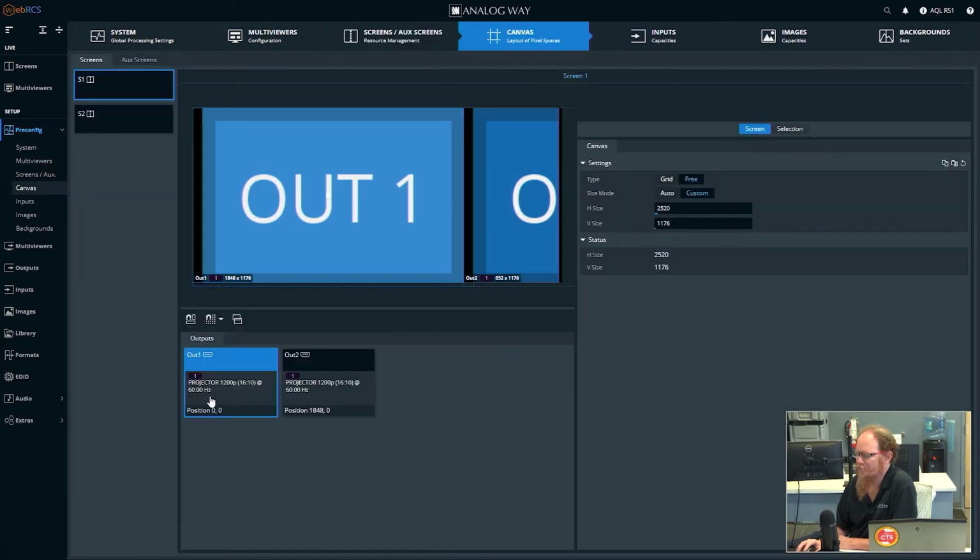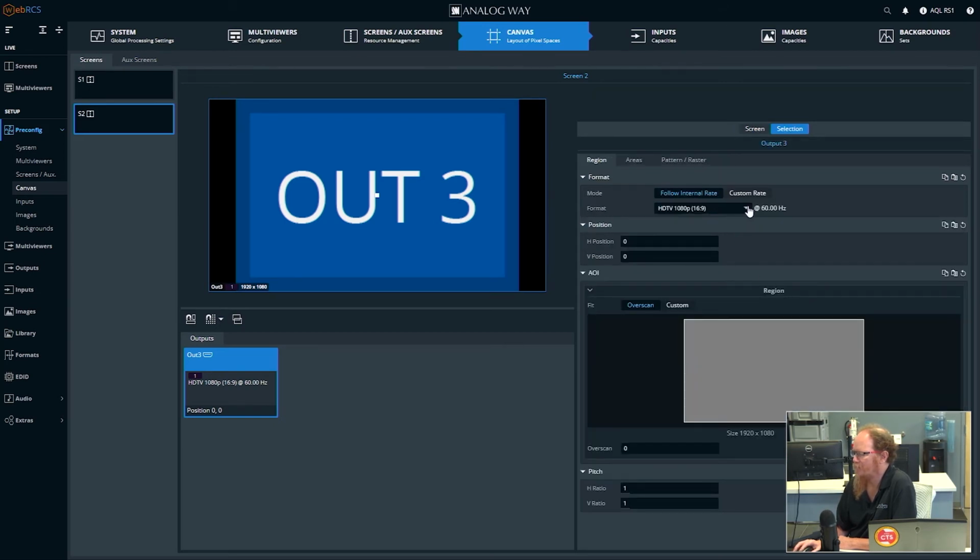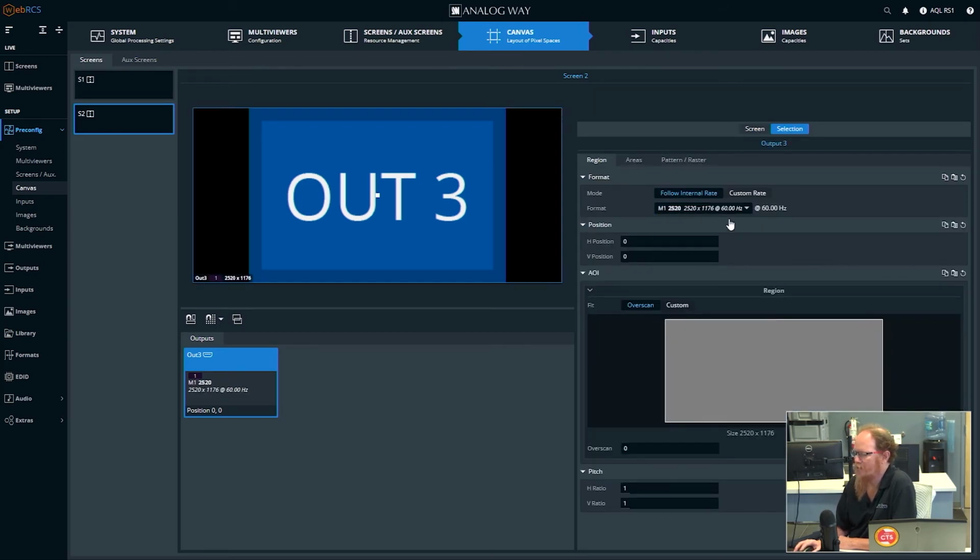Go to Canvas. Pick our screen. Here's our output. Go to our selection. Go here, pick our custom format. We're done. Don't have to do AOI, don't have to do canvas arrangement, don't have to worry about moving things around. Single connector, capacity 1.